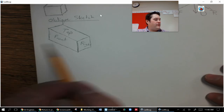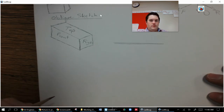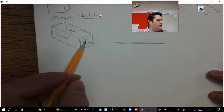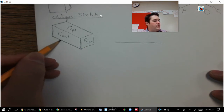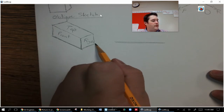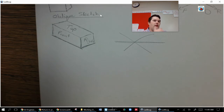What you'll almost never do in an isometric drawing is go this way, right? Because you need to have two different dimensions. You need to have along your front, so left to right, and you'd have your front to back. And so you'll almost never draw a line that's horizontal like that. Keep that in mind. If you have the isometric paper, you'll see that there are no lines going this way. They all go like this, or straight up and down, and follow those lines.